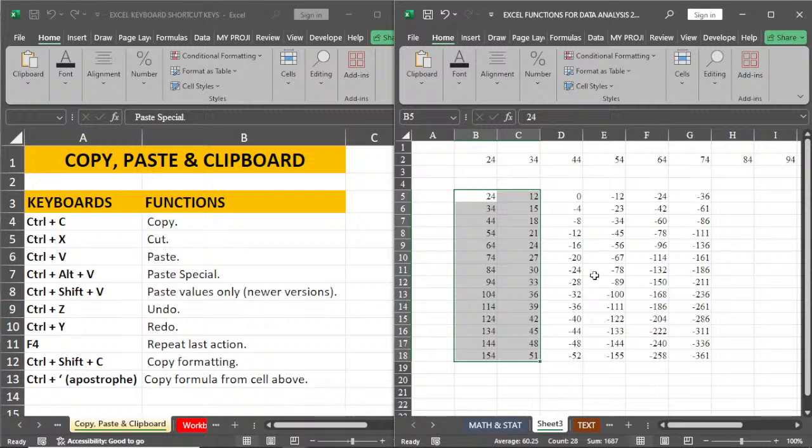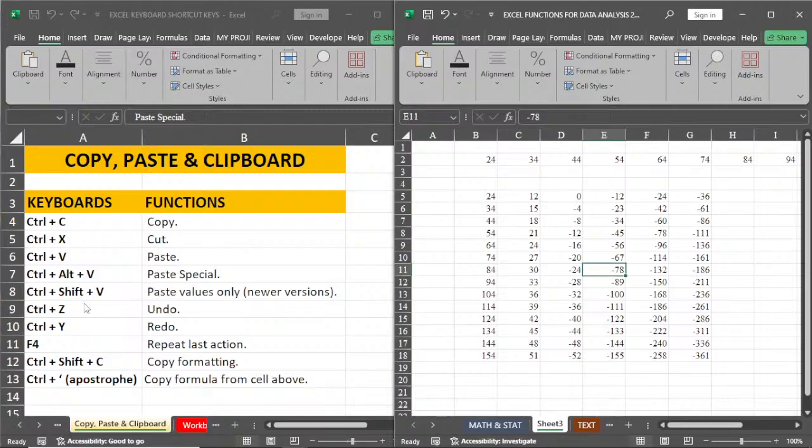So this one is for the newer version, let's say Office 2024 and Office 365. If you try that, it will work. Thank you, Ayomide. Yes, that's where my error was.